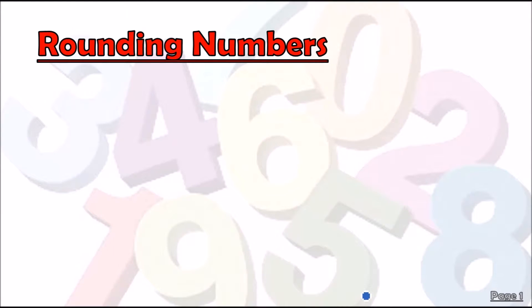Firstly, there are two different ways of specifying where numbers should be rounded, and these are defined as decimal places or significant figures. We usually call this DP and SF. So let's do an example just so we can jump straight into it.